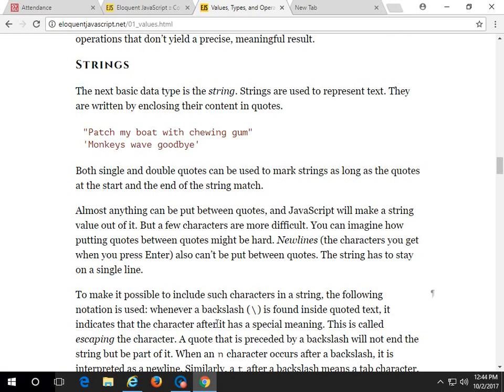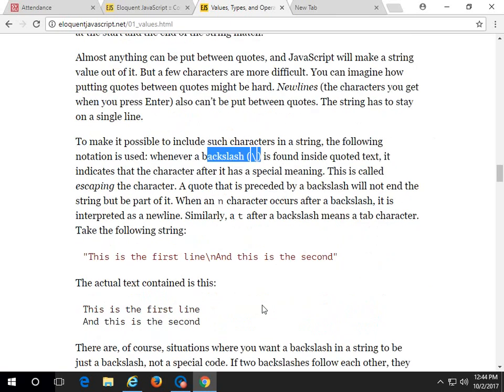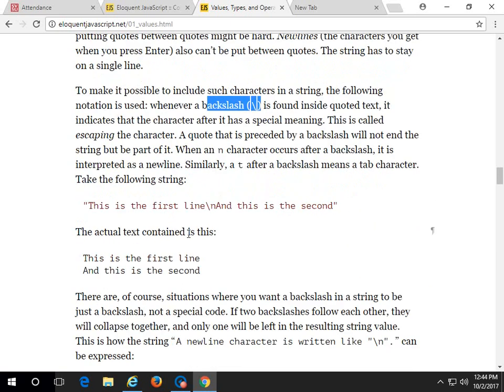And if you want to escape a character, you can use a backslash in front of it. So let's suppose that you wanted to put a new line, you could put backslash n and it'll give you a new line. If you want to escape the backslash character itself, you just say backslash backslash.